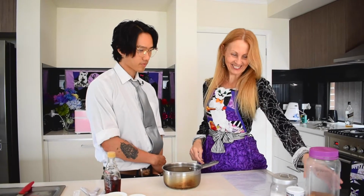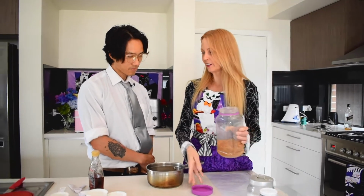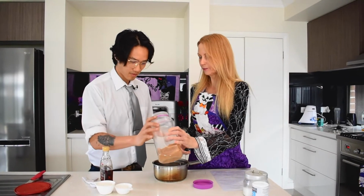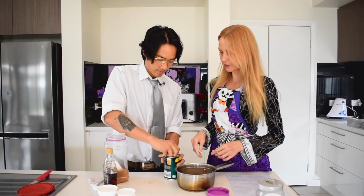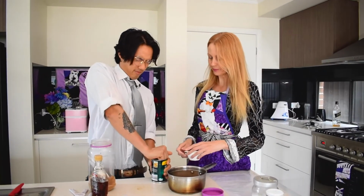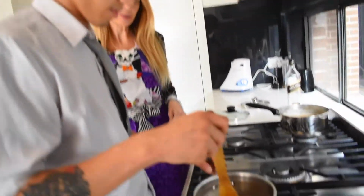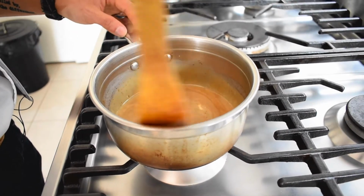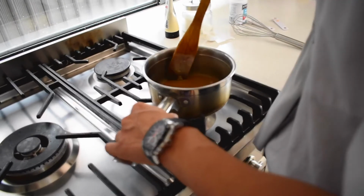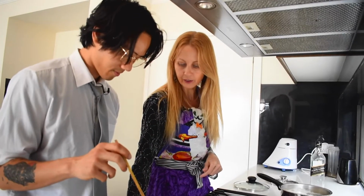Okay. All right. So this time I'm going to use coconut sugar. We're going to use about a 1/4 cup of coconut sugar. Coconut cream. So if you want to open that, we're going to have 1/2 cup of that. We just have to stir that until it dissolves. You can see it's looking like caramel already. Now it's bubbling a bit. We'll just turn it to low.